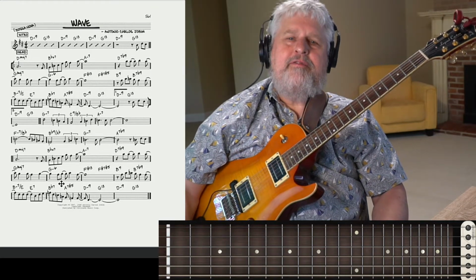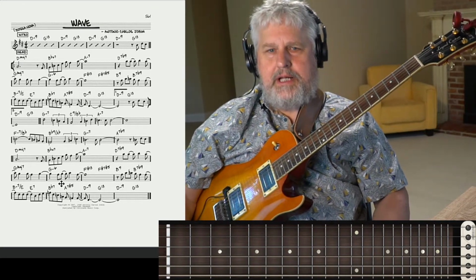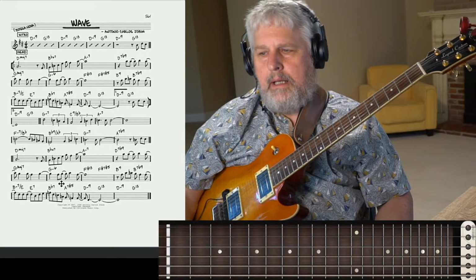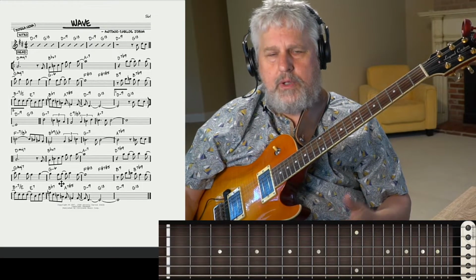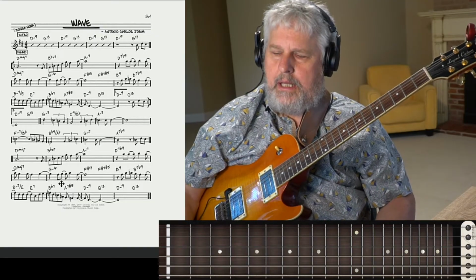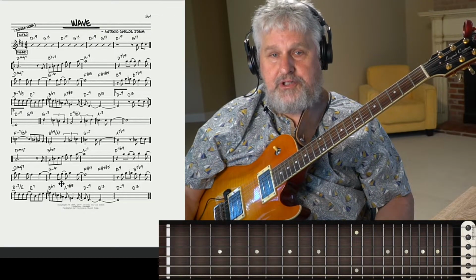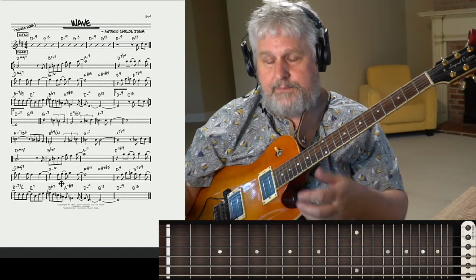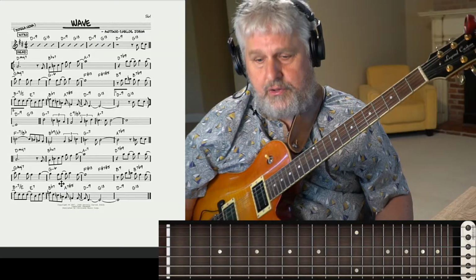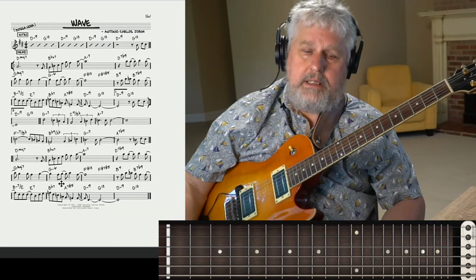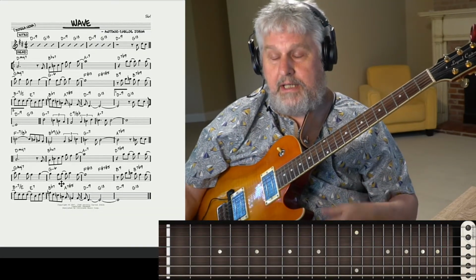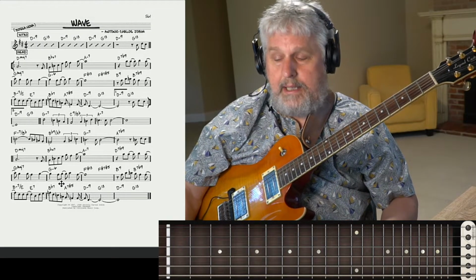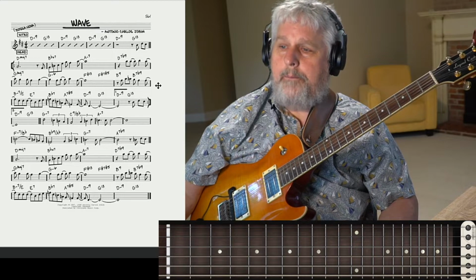All right, this is a fabulous classic standard by the great Antonio Carlos Jobim called Wave. There's some really cool stuff happening in this tune, and I think the best place to begin is to talk about the chord progression, the harmonic structure. Let's do an analysis of the harmonic structure before we start digging in and learning to comp through the tune and then play a chord melody on this tune as well.